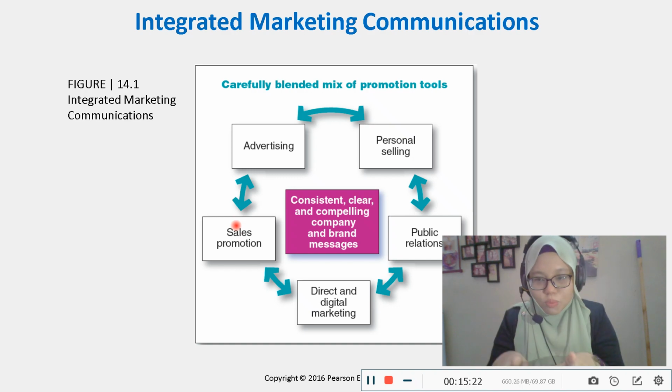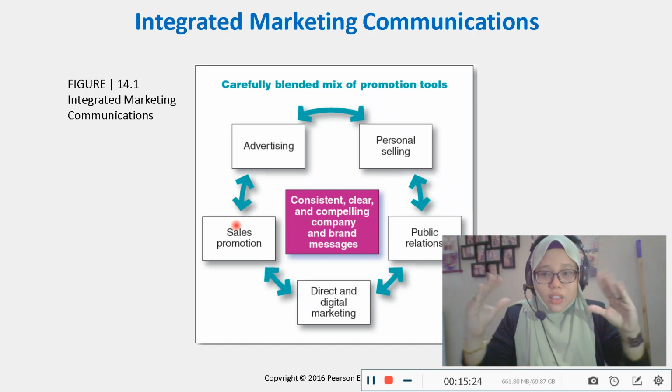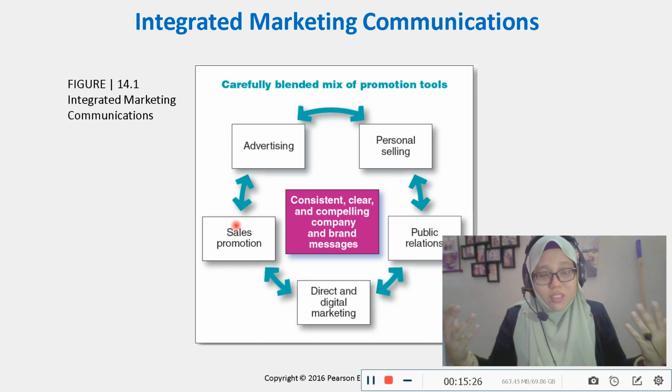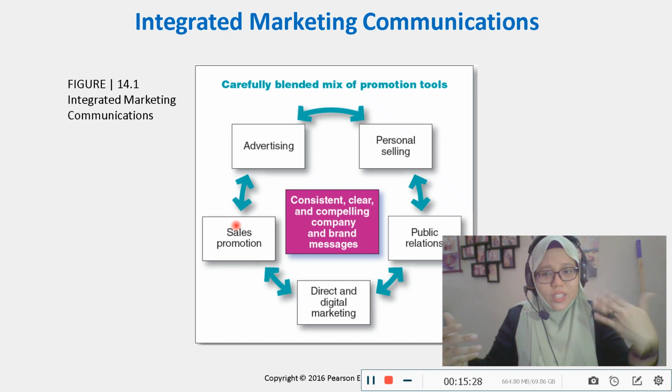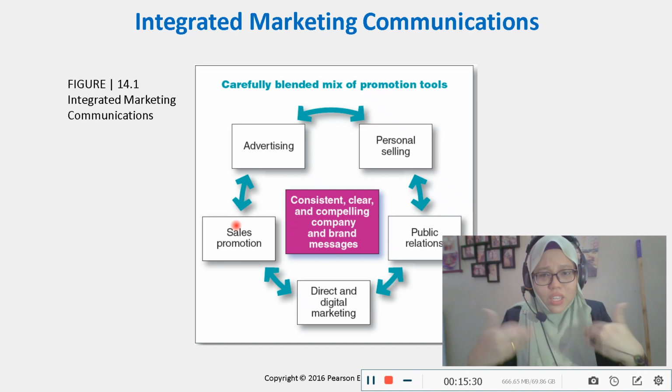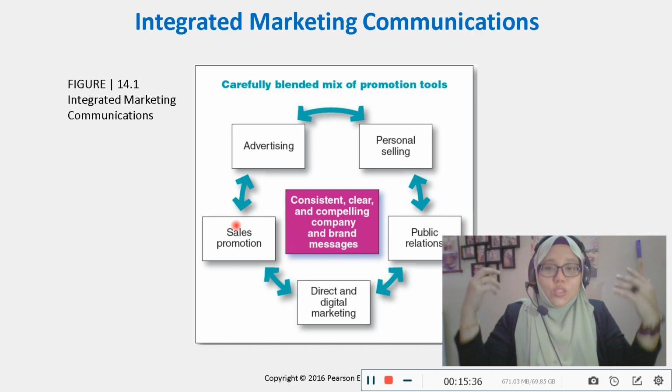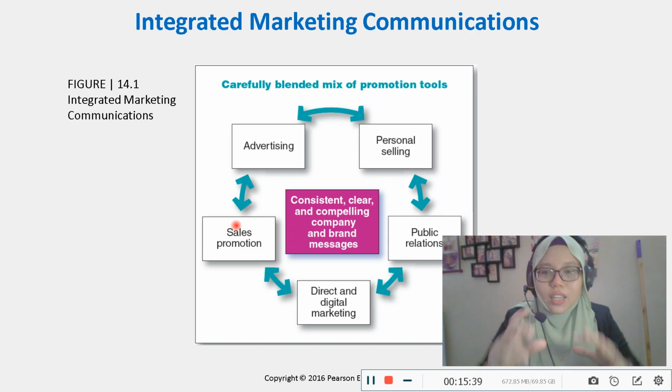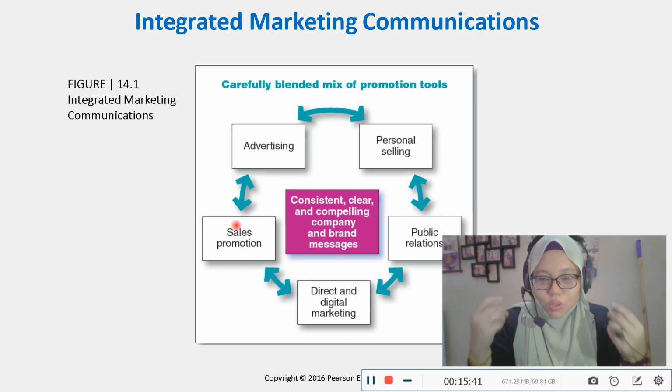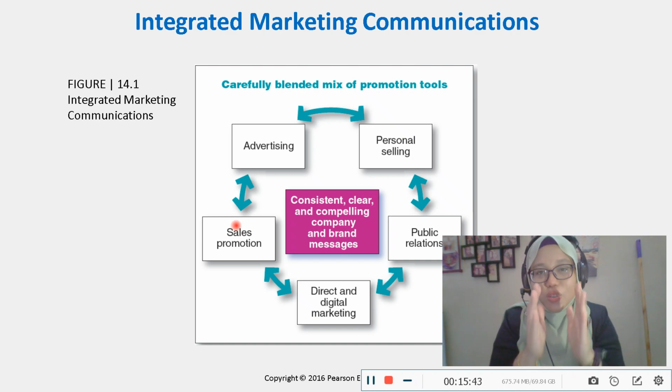Probably when you do sales promotion, when the discount is too low, probably they think that this is not a good product. That's why they are giving too much sales promotion. So it needs to be consistent. So that's why you have to think of a clear message that you want to send to your customer. So this is where the third part comes in.